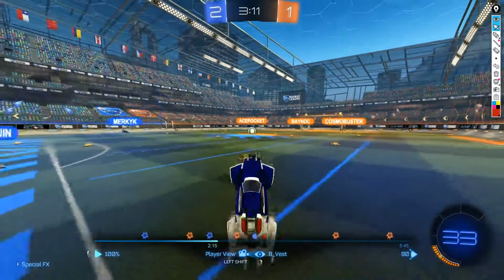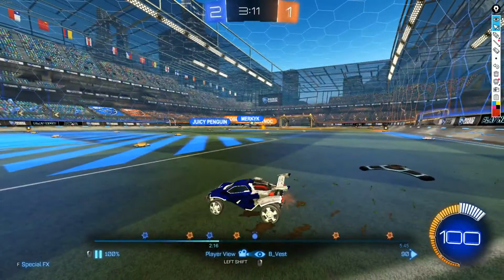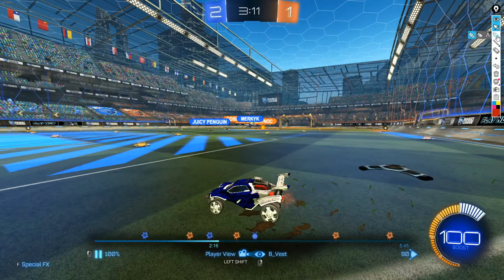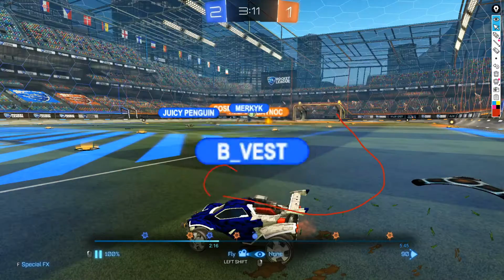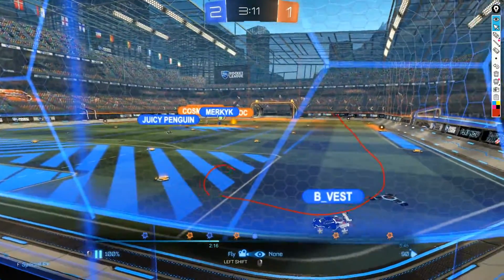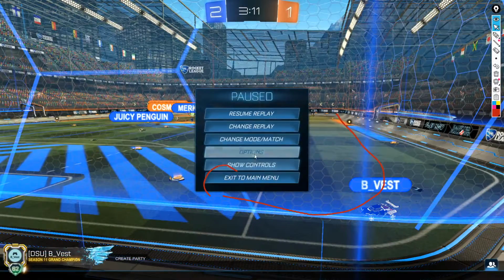Let's see this. Notice I go ahead and get boost, and I drift, and I don't go up the wall. Notice how I get my boost, and I'm automatically in the play. A lot of people, they'll come up here. They'll grab. Oop, hold up.